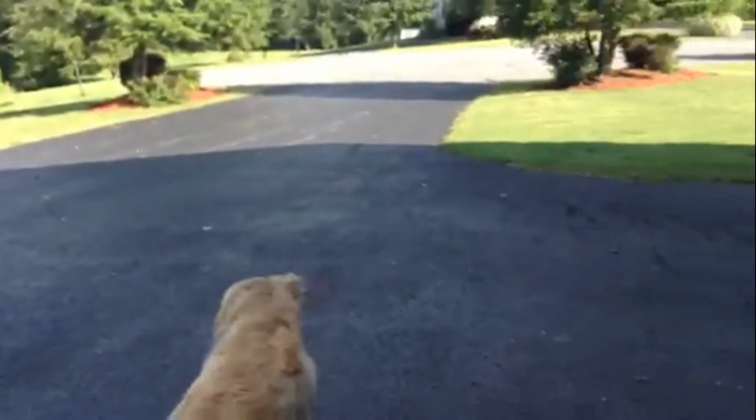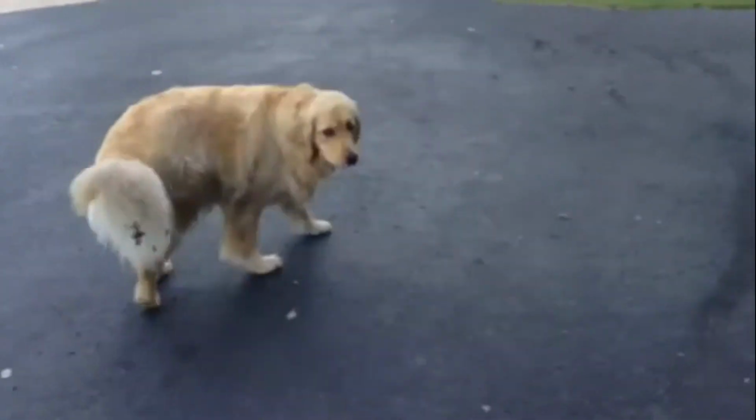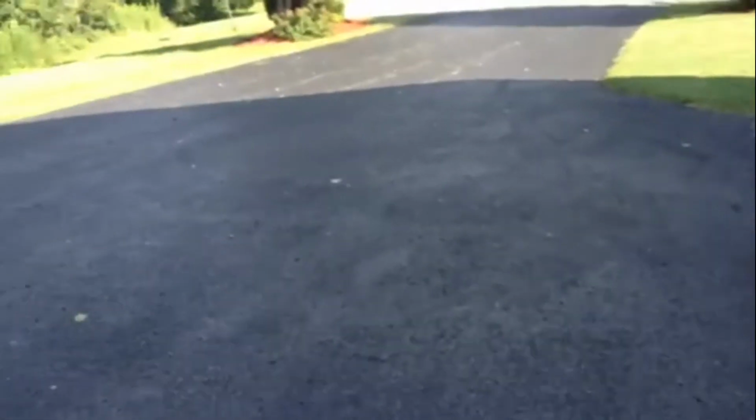Guys, so here's the result. So you heard the hail cracking on the windows. Well, you guys probably didn't see that it was so big, but before I even recorded it, it was so big. It was really cracking on the windows, but once I started recording, it wasn't that big. So there's leaves everywhere.